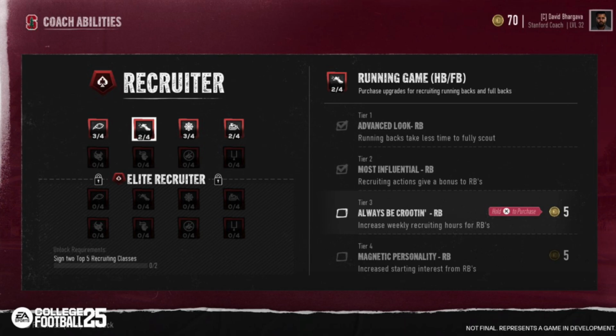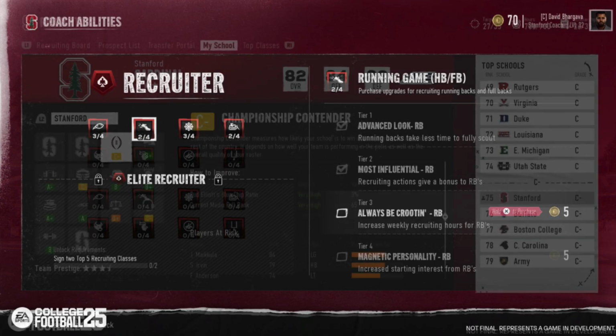Also, keep in mind, you can only upgrade your abilities as a coach. You can't upgrade the coordinators, as that would be done automatically. So it's important to choose coordinators that align with your style of play and with your style of recruiting.